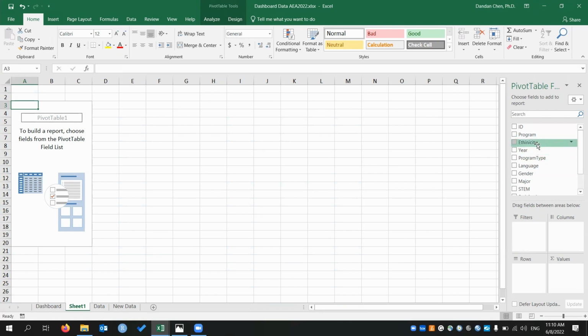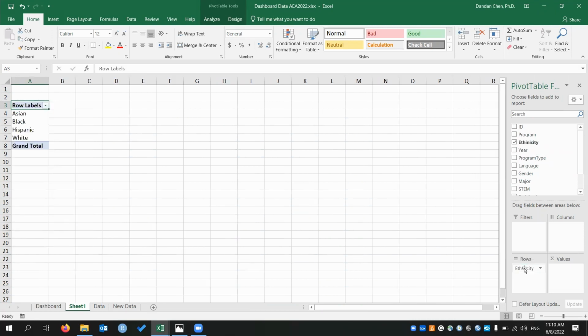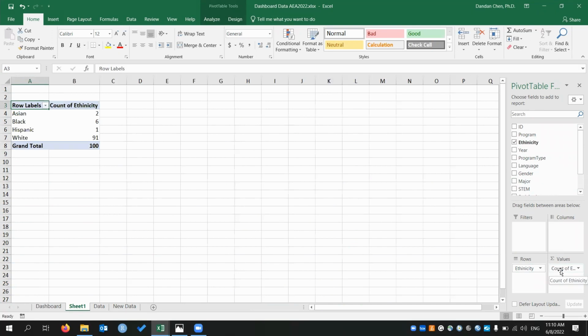So I'm going to drag ethnicity to rows. And then you can see different row labels here. And I want the count of each group. So I'm just going to drag ethnicity to values. Since ethnicity is stored as a character variable here, the count will appear automatically. And now we have a pivot table.